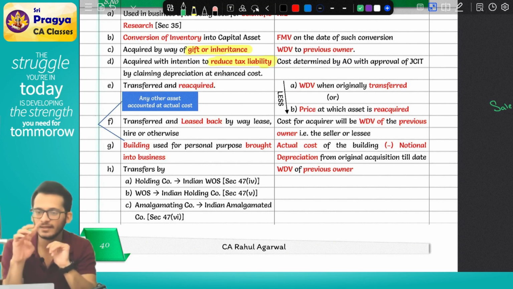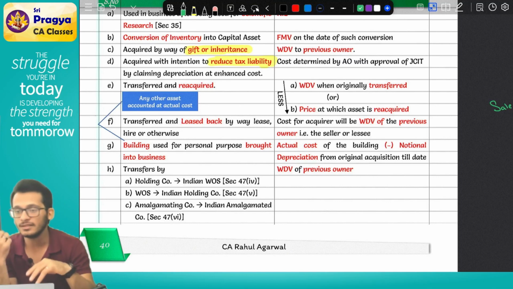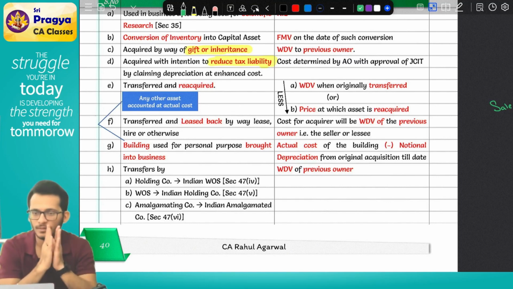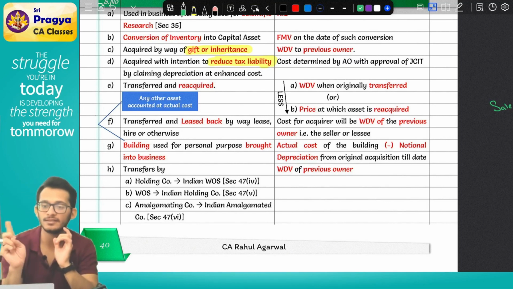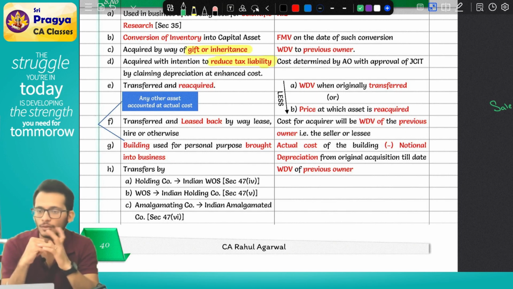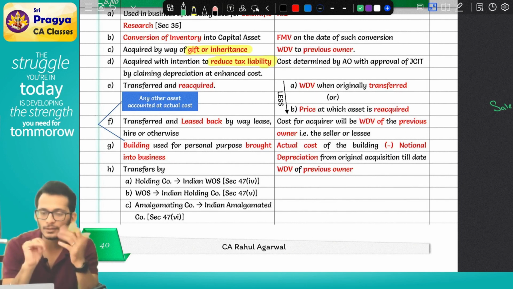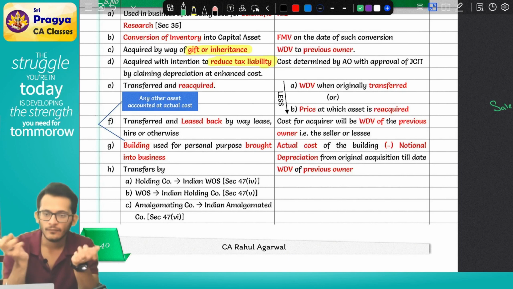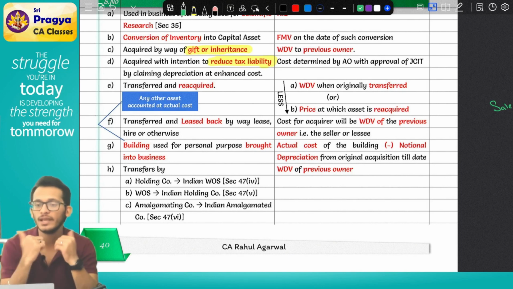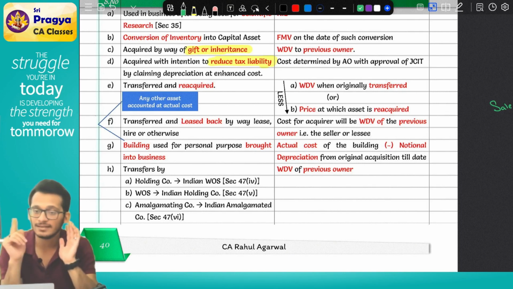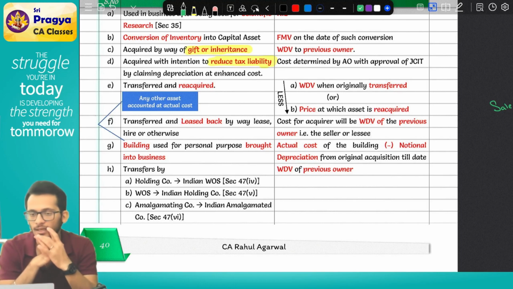They're saying, boss, if that is the case, don't sell it for higher prices to him. For that other person, it will become 10 lakhs, because then only he will not be interested to give it back to you. Otherwise, he will give it to you. So therefore, what is the WDV of the person who gave it to you? That will be the same price for the lessor now.